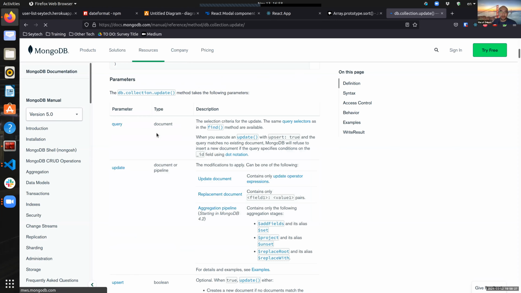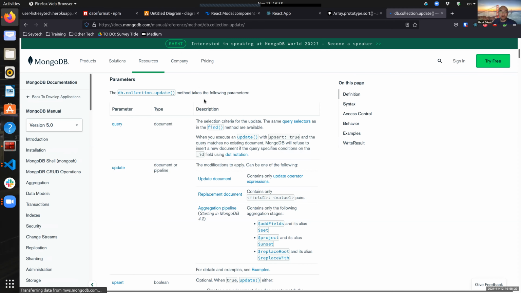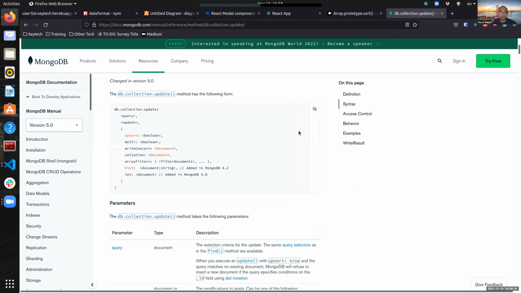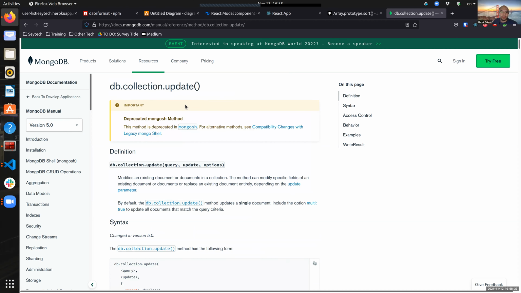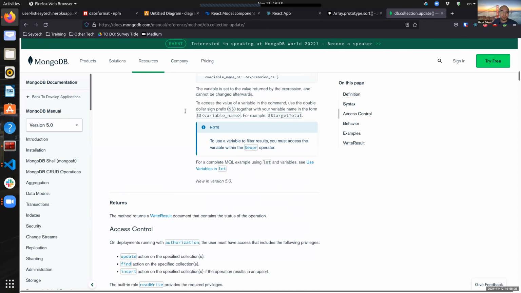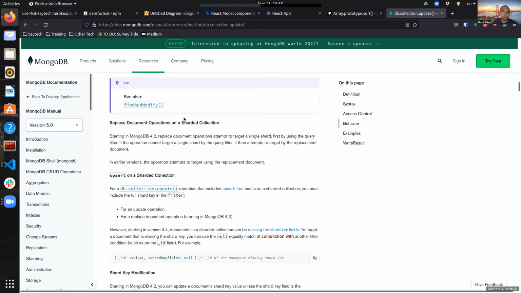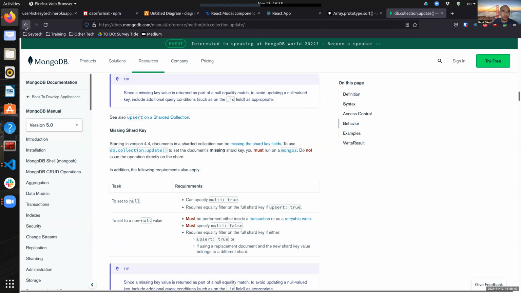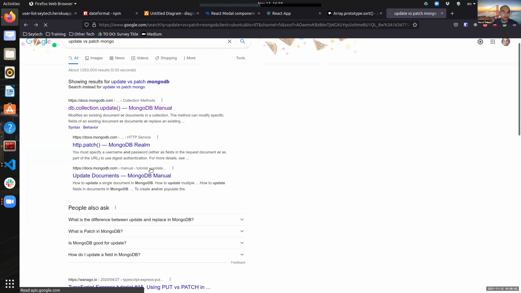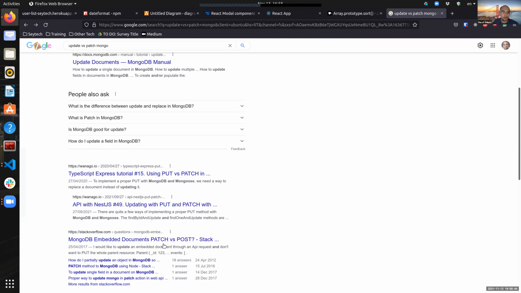You have to specify all the parameters. But when you patch, you can specify only a few parameters. So express, patch, and post.